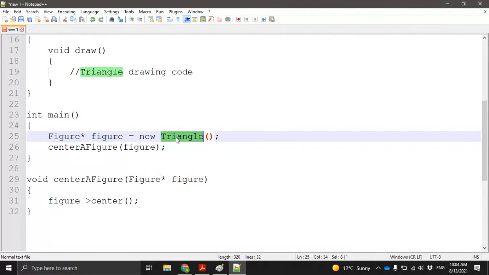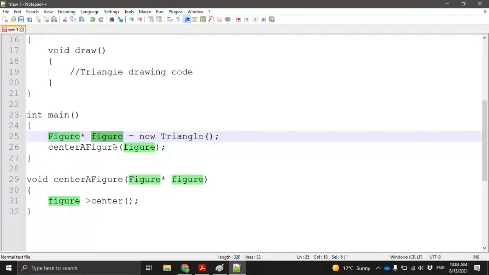And then because I'm taking a triangle and converting it to a figure, even though this pointer points to this memory location here, it will actually slice this triangle, right? So it will remove everything that is unique to a triangle, and then it will literally convert it to a figure, right?